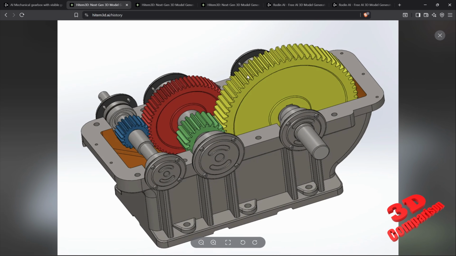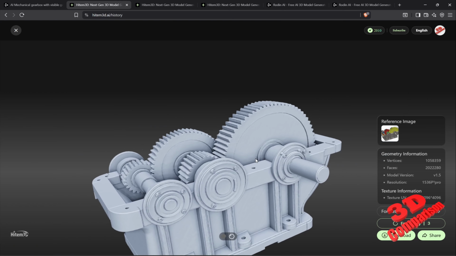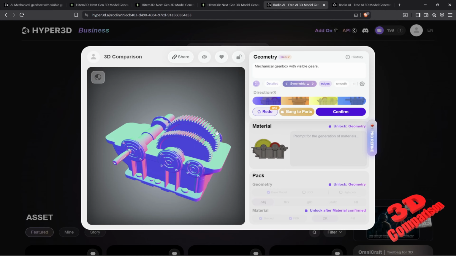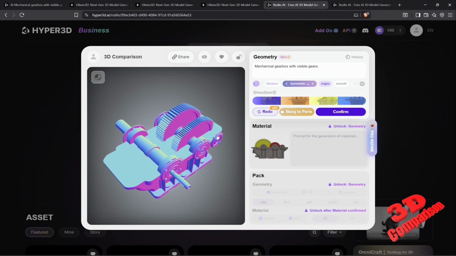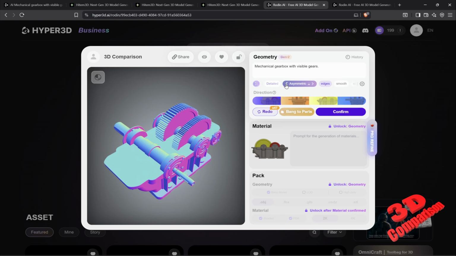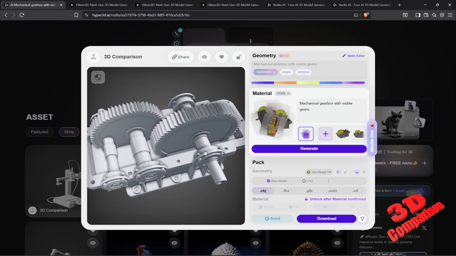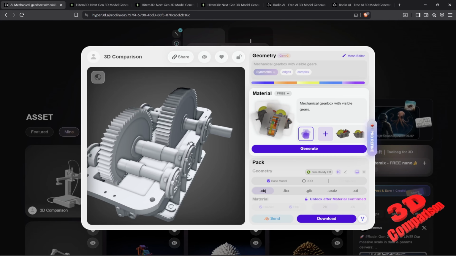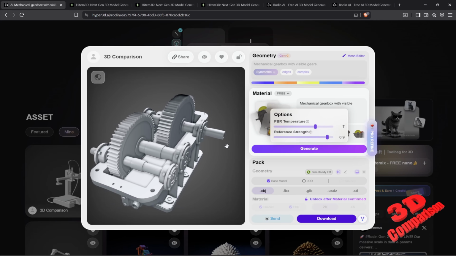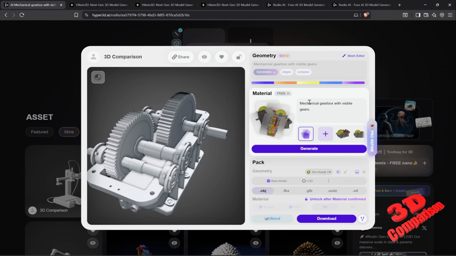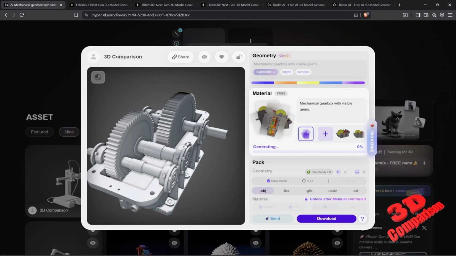So we see that most tools will work a little bit better with a single image for this kind of complex model, such as a gear reducer. And we have the one for Rodin with symmetric. I think I said that this will be asymmetric. Not sure exactly why it recreated that symmetry. Let's just have it processed again. And yeah, we have this over here, so I can separate this into parts. I can also generate a texture.